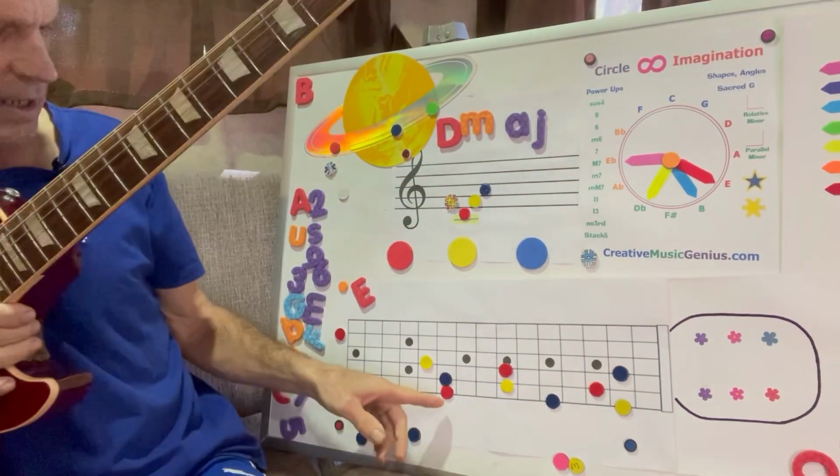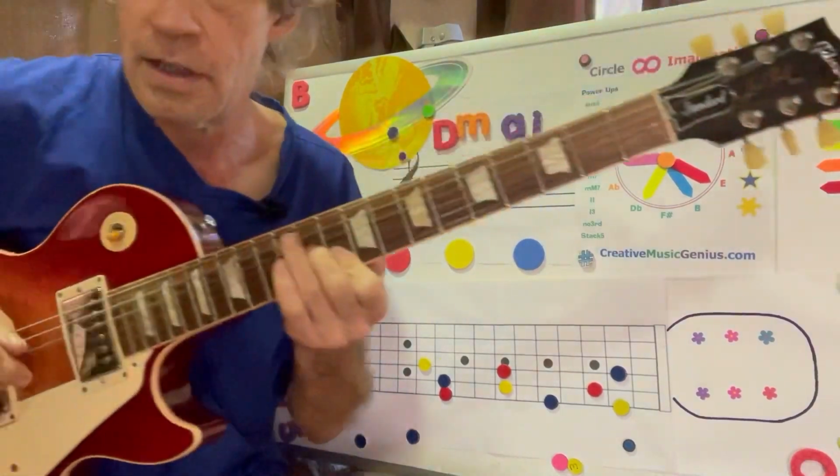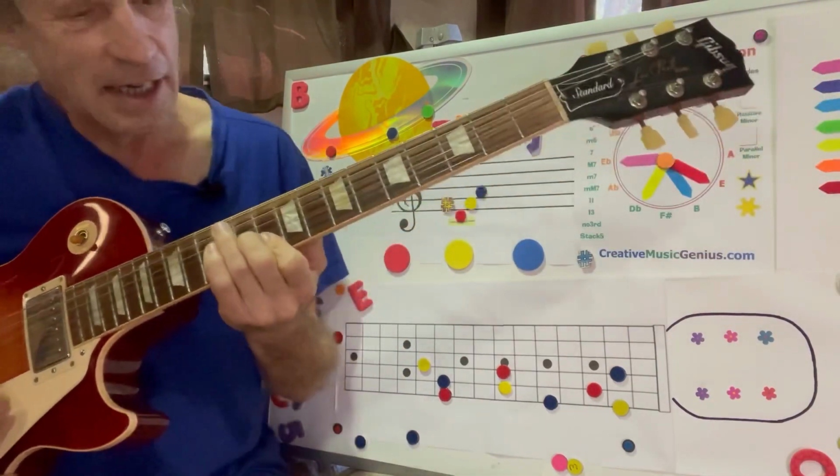You can see my D is on the E string, that's the D note, and there's the D major chord. So there's your D chord. You can go back to C.